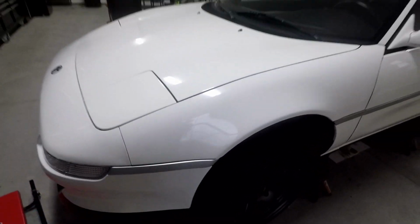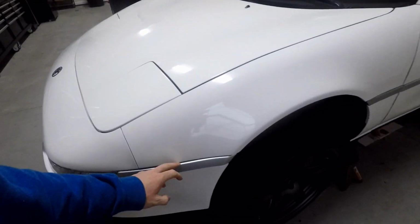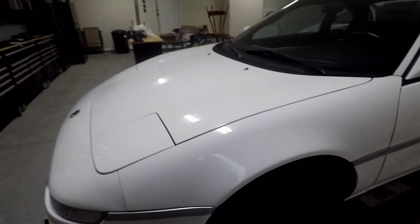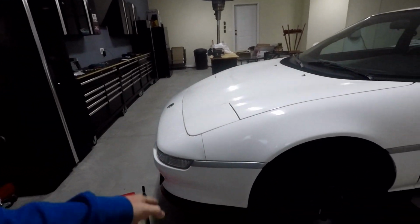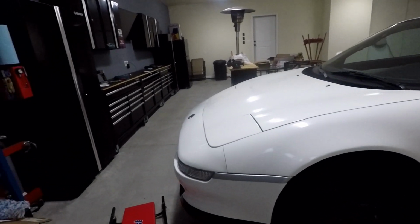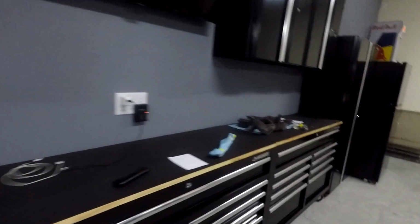The only thing I can say is the JDM piece here seems to stick out a little bit. If you can see here, it looks like there's a gap almost, like it should be pulled in more. I'm not sure if there's something hitting maybe. I'm not really sure, but that's beside the point right now. I am beyond ecstatic with the way everything looks. So what I need to do next is unwrap the other one, which is here.